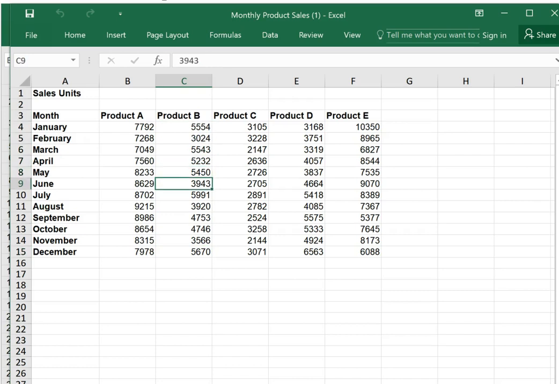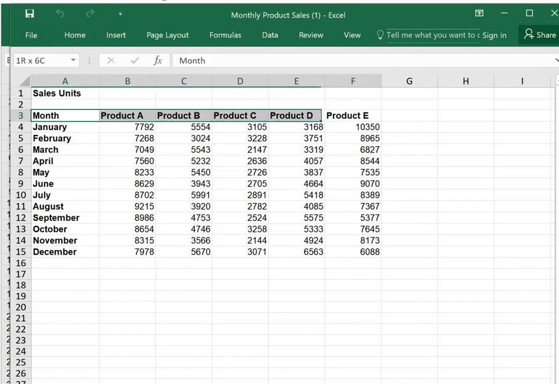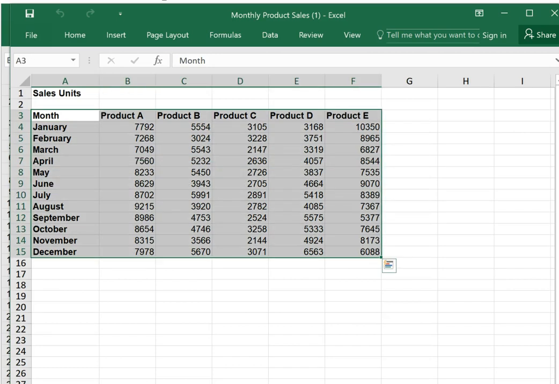I can also, if I'm in the middle of a data set, do Control left, right, and go back and forth to the beginning or the end. This is not a very big data set, it doesn't have all that many rows and columns, so it's pretty easy to highlight. But if I'm working with something bigger, that's a useful little shortcut key.